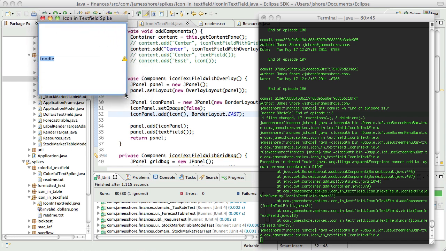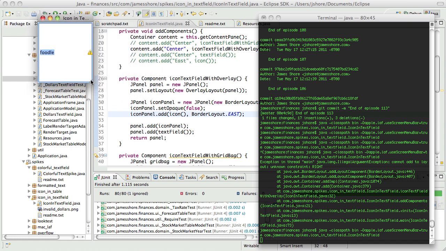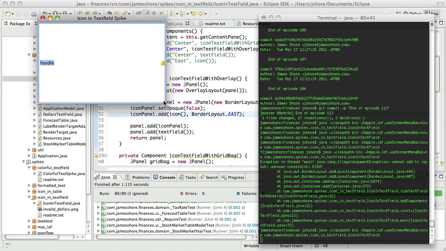There we go. It is almost working perfectly, except that it's putting it too far to the east. That's a bit tricky.